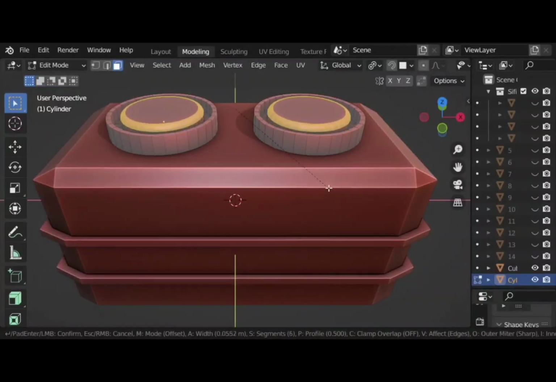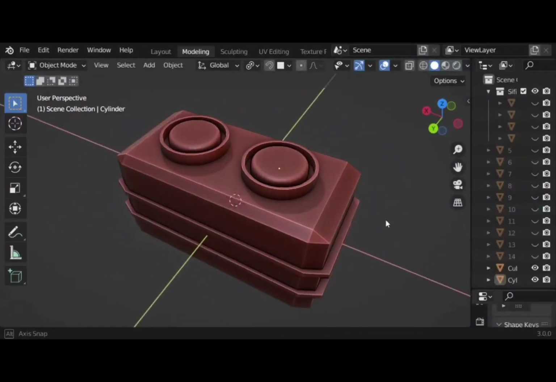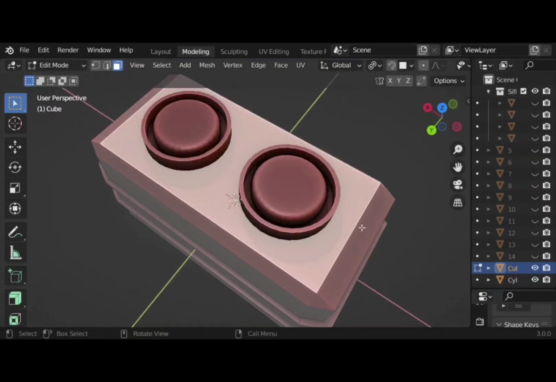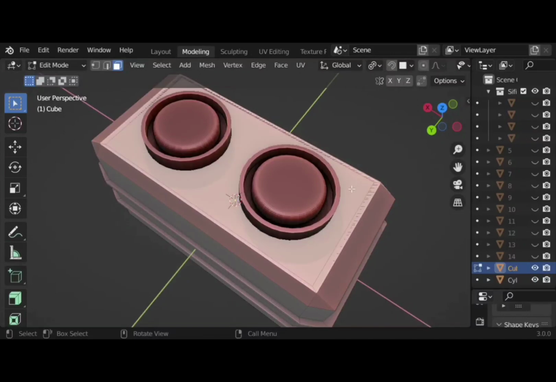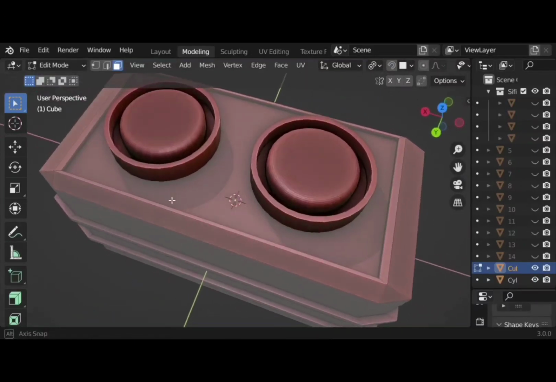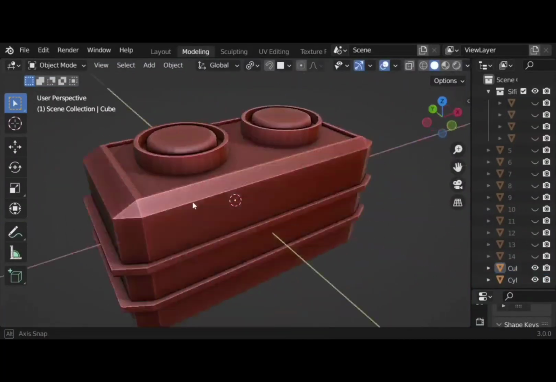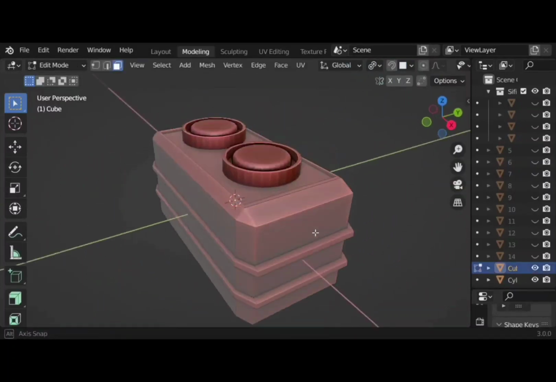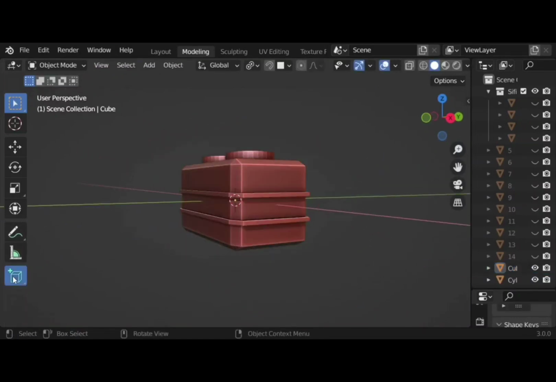So I'm just being very simple so that you can easily get the point that modeling is not that difficult. With just a few steps, beveling, inset, this is all we are using. And we'll be using these panels in further projects. So everything will look good. Once everything is merged into a single project, you will see that it's all about just breaking big projects into small projects and then combining them or doing their assembly. Like how a car is manufactured, that's all we are going to do.